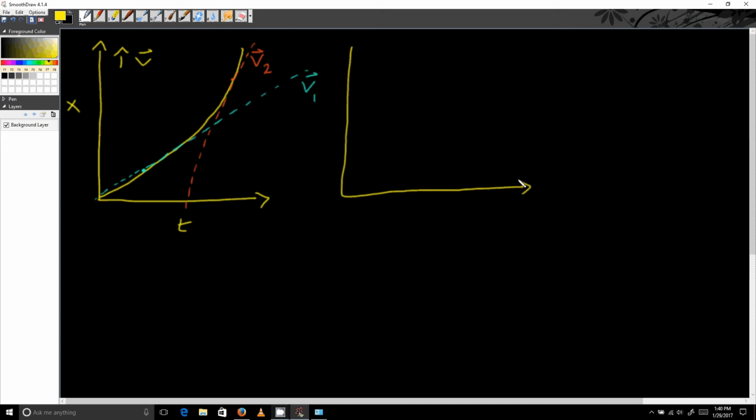So if I want to transfer this to a velocity versus time graph, I'm still graphing slopes, but my slopes are no longer constant. I have this first slope for the initial velocity and the second slope for the final velocity. And it's increasing. So how do I show this? I show this with a positively sloped line.